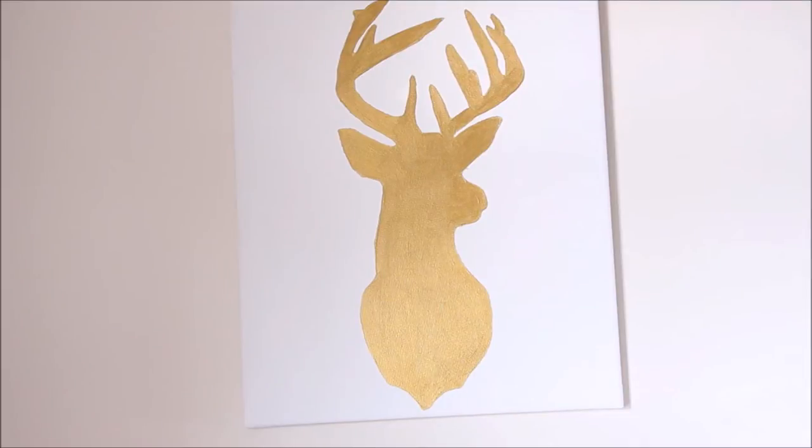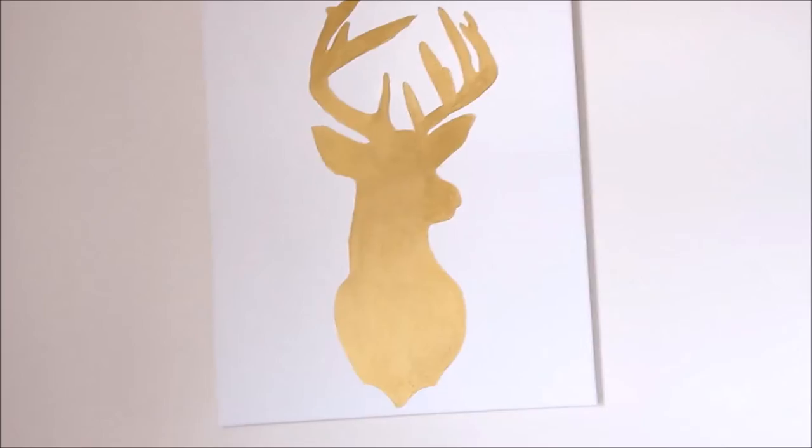If you guys want to see a do-it-yourself on this painting, I will more than gladly show you guys how I did this. But yeah, I just pretty much traced it, painted it, and put it up, and I really like how it came out. I saw a painting similar to this at Hobby Lobby for literally like $45, and it looks just like this. But anyways, let's go ahead and move back down.